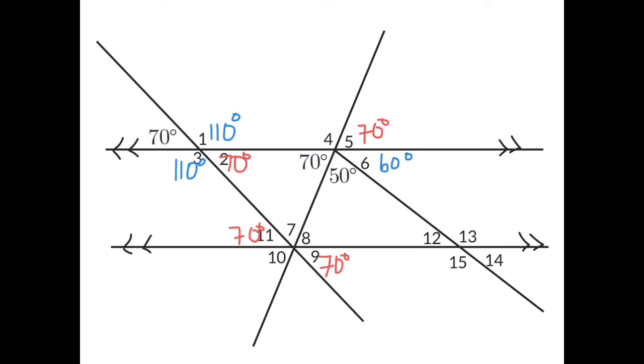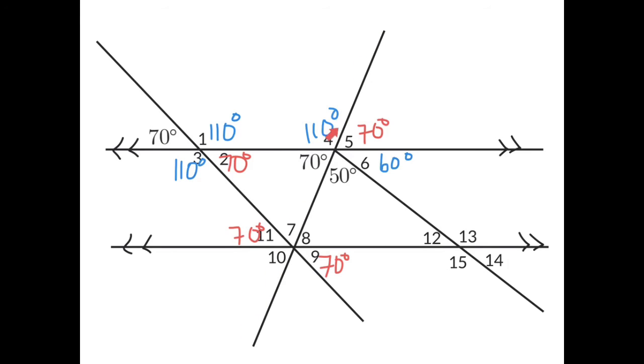And same thing on the top. This is a linear pair that it's going to be the same 110 like the angles 1 and 3. Okay, so moving forward, now we do have a couple more options, but I'm actually going to come back down here to 7, 8, 9, and 10, and I can actually use this angle relationship up here because this is still two parallel lines, but now I can look at this transversal.